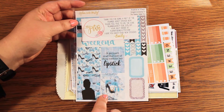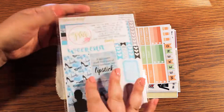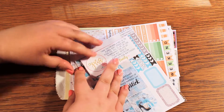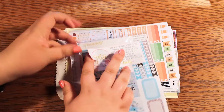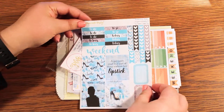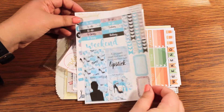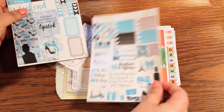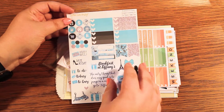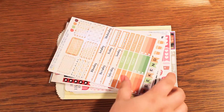First off, we have this one from Plan with Emily. She put this really cute sticker on the front and already I can tell you these stickers are adorable. I hate that I have to tear this sticker to open it. So sad. Here are these stickers — beautiful. I love how you have the mix of the full boxes and the functional stickers, and then some more functional stickers and some deco. Really cute. I also like how these have some personality but are also a little bit neutral, so you could definitely mix and match these with different spreads.